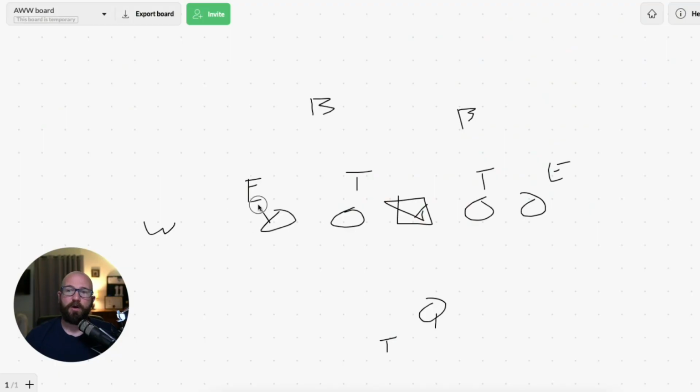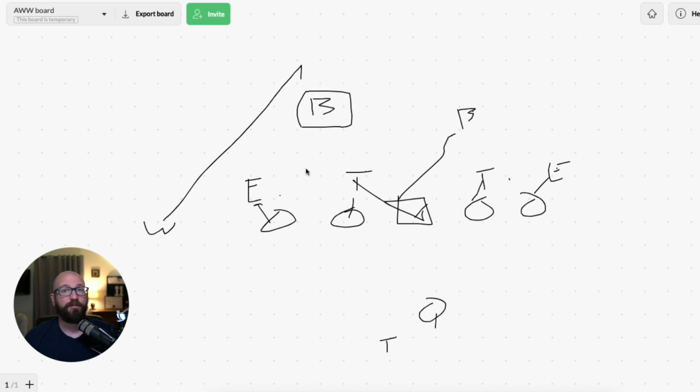The third RPO is a second level RPO where you are now going to take the read from the D lineman and you're going to put it on a linebacker, and you're going to have a wide receiver take that linebacker's space. Right here, all you're going to do is run your normal inside zone. You can do it anyway. You can double team to here, whatever you want to do. But notice how we've got 1, 2, 3, 4, 5 people already blocked. This is the man we cannot block. Therefore, that is the man we are going to read. We're going to have our closest wide receiver run a snag drill.